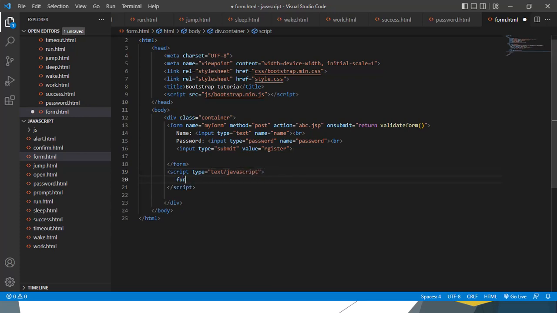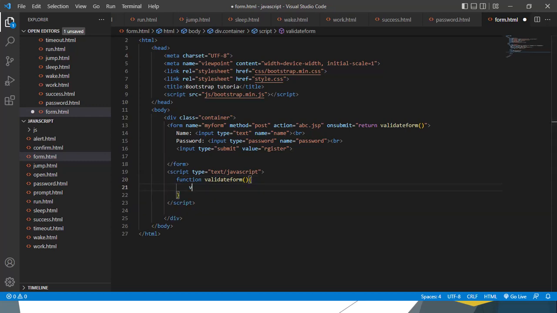So make a function of validateform. Give the function the name validateform.